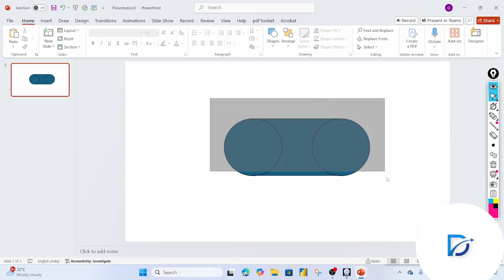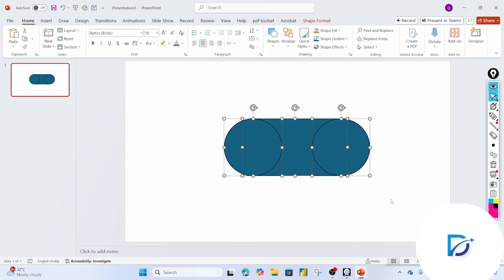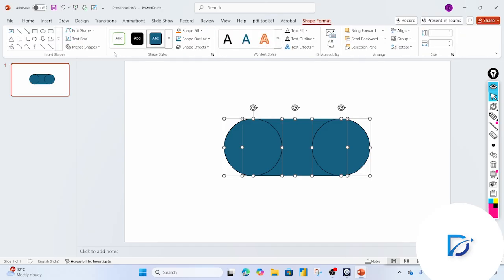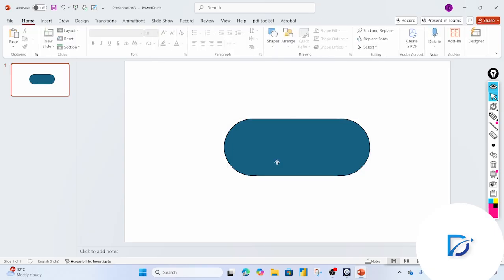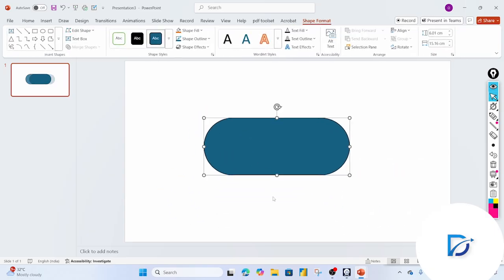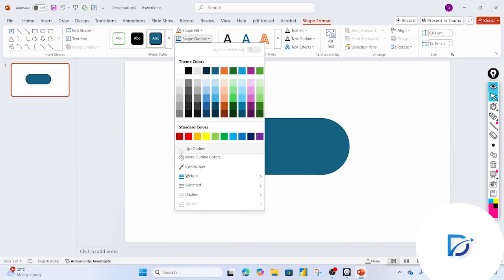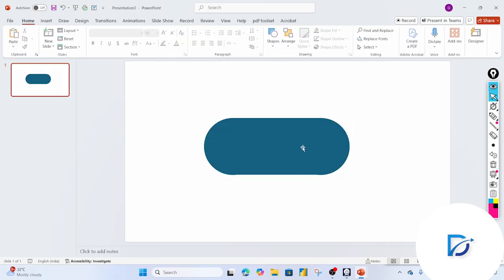In order to do that, you have to select all 3 different shapes and go to Shape Format. Under Merge Shapes, you have Union. Now this is a single shape. Now you want to remove the outer border. I remove it here.